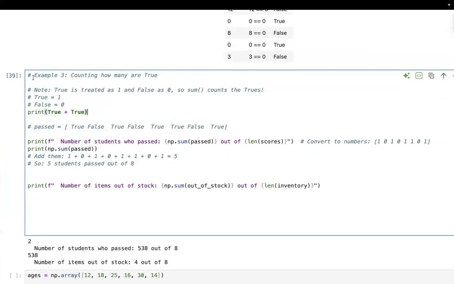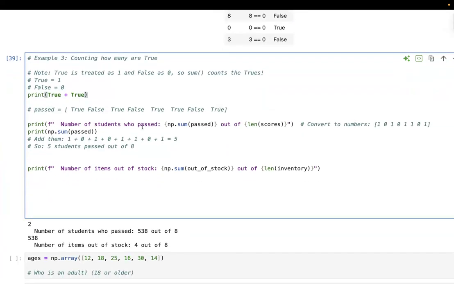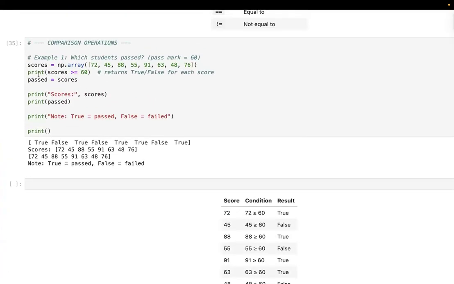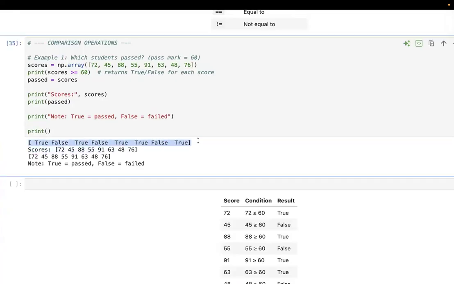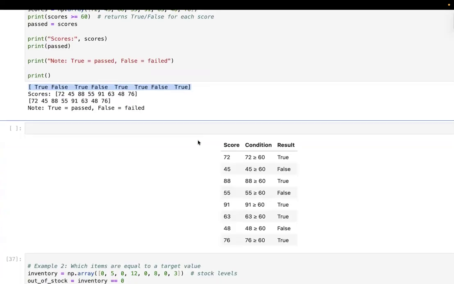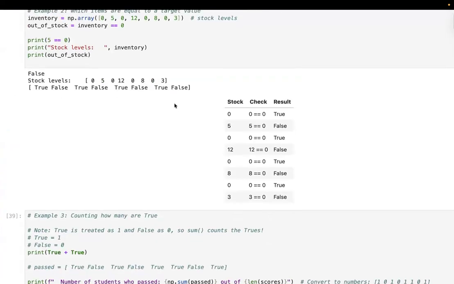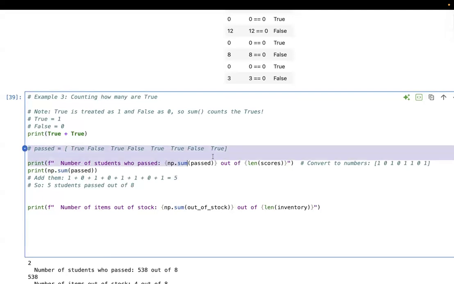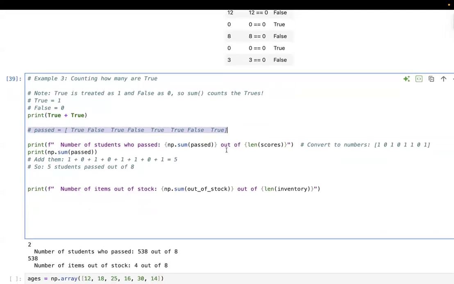So we want to count this example. We are counting how many values are true, right? This is your past. Remember that our past has become, where is it? This one. With this example, our past is now true, false, true, false, true, false, true, false. This is our array that holds our Boolean values. That past is what I've copied here. Remember that our past is true, false, true, false, true, false.